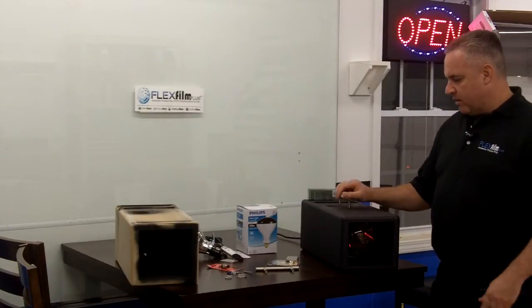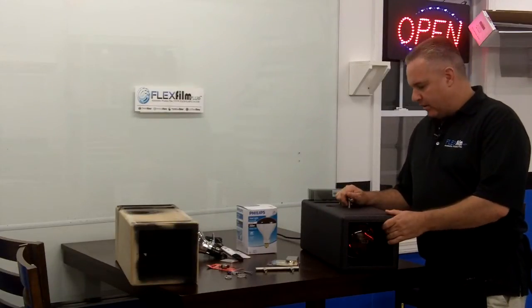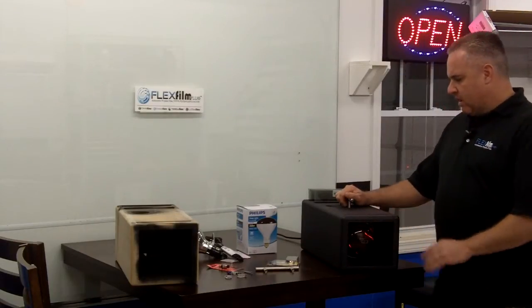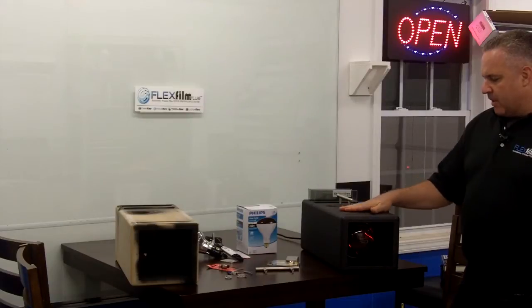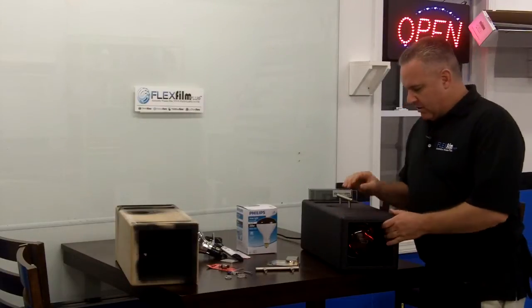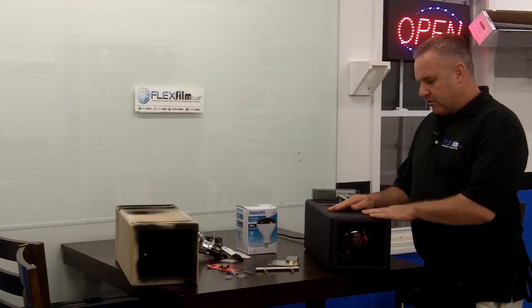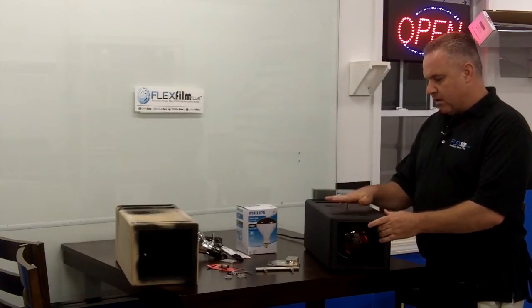I want to go over how we make this box — there's no secrets here, it's really an effective little idea. What this is is a box that's made out of MDF, and it's coated with a bullet liner. Sometimes people use Line-X, but we've tried them both and we like the bullet.